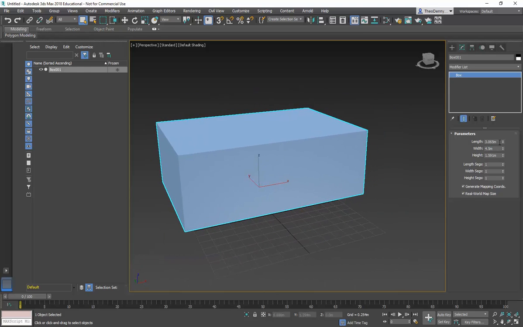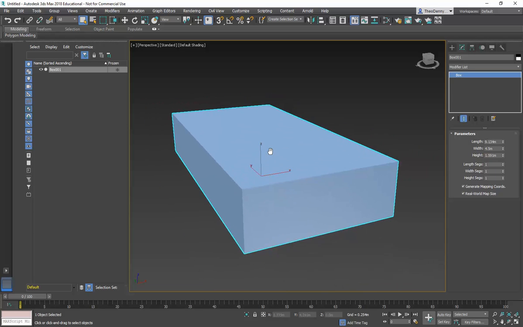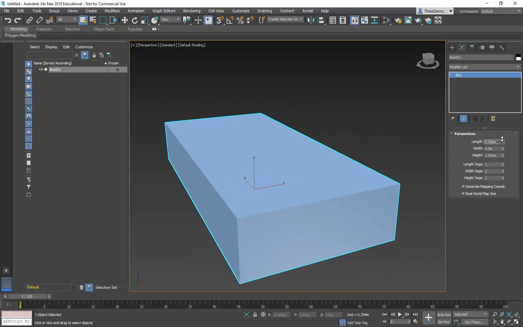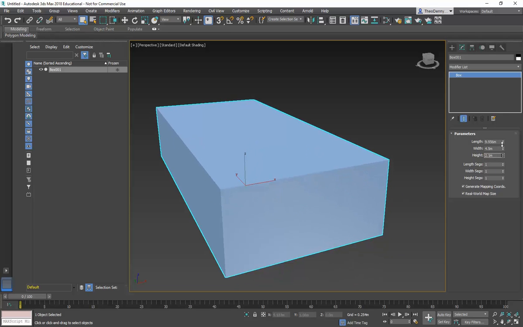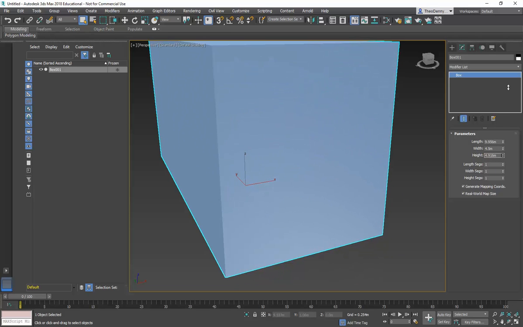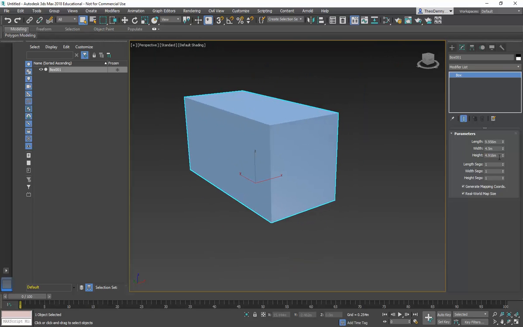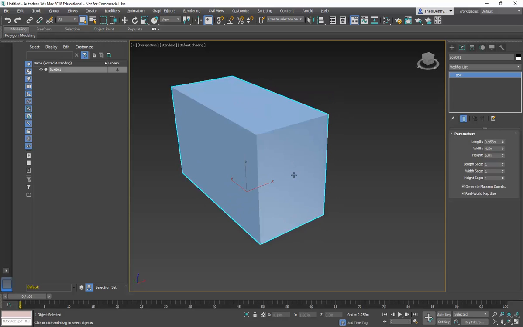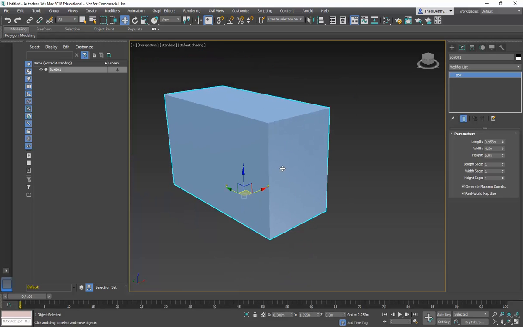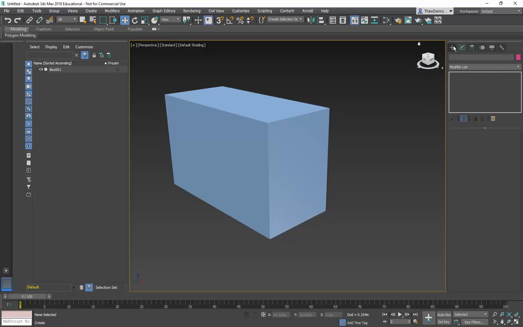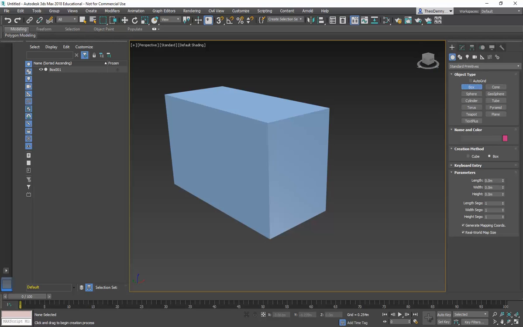And then the length, I'll just sketch that out by eye. It doesn't really matter how long it is. And then the height. So if we've got 2 stories, and I'll make each of them about 3 meters, so we'll make it 6 meters high. So that's the basic form. And then I can sculpt away with that, maybe just to get some ideas of the basic shape that I want. So I'll go back to the box tool again, and then another box.